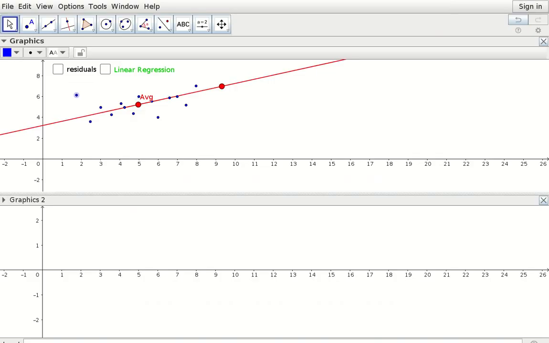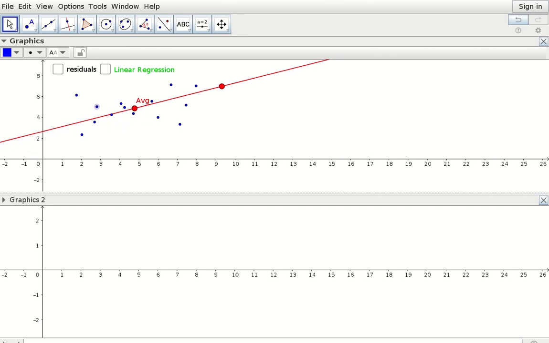Okay, so here's what we're looking at. In blue are a bunch of data points. Remember, that's a correlation with x and y. So these blue points each represent a point in this sample space. So for our example, the horizontal axis is the amount of alcohol as a percentage, and the vertical axis is the amount of calories. So as I move these around, and notice this is entirely dynamic, I can move these around, the average moves with it. So the average is actually determined by the average of all of these blue points.